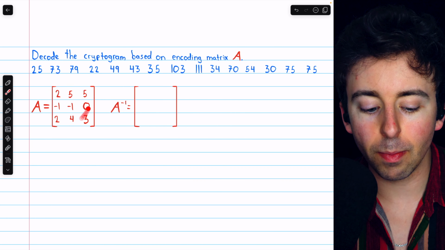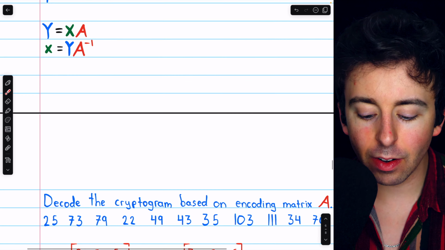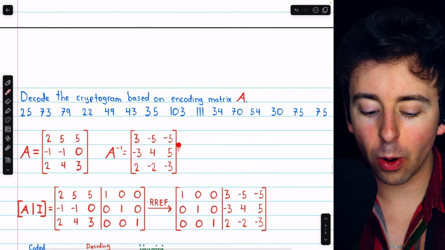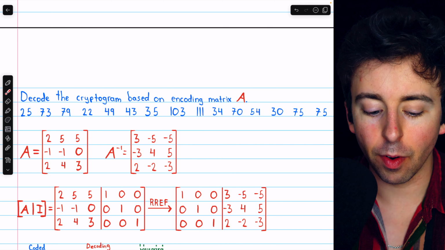Like we said, once we have A inverse, all we have to do is multiply each coded row on the right by A inverse to get the original uncoded rows. We just found A inverse, that will be our decoding matrix, and so now we just have to do all of that matrix multiplication.